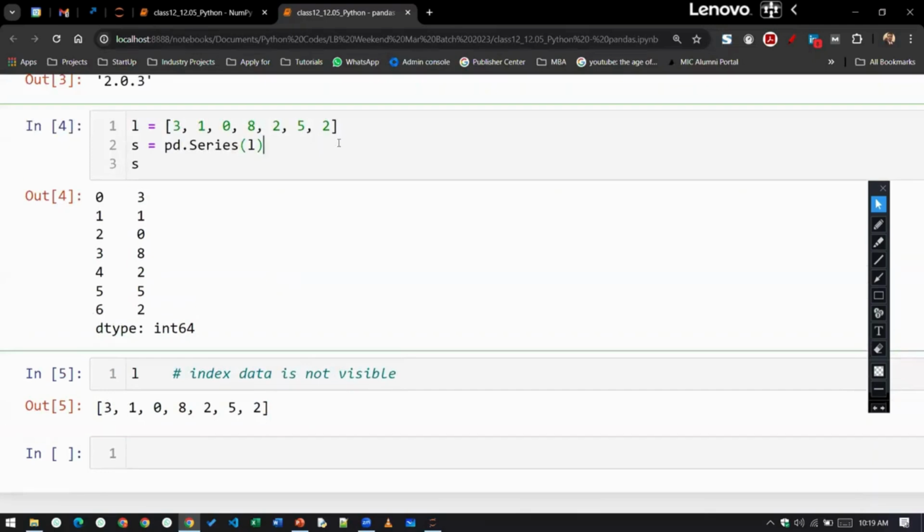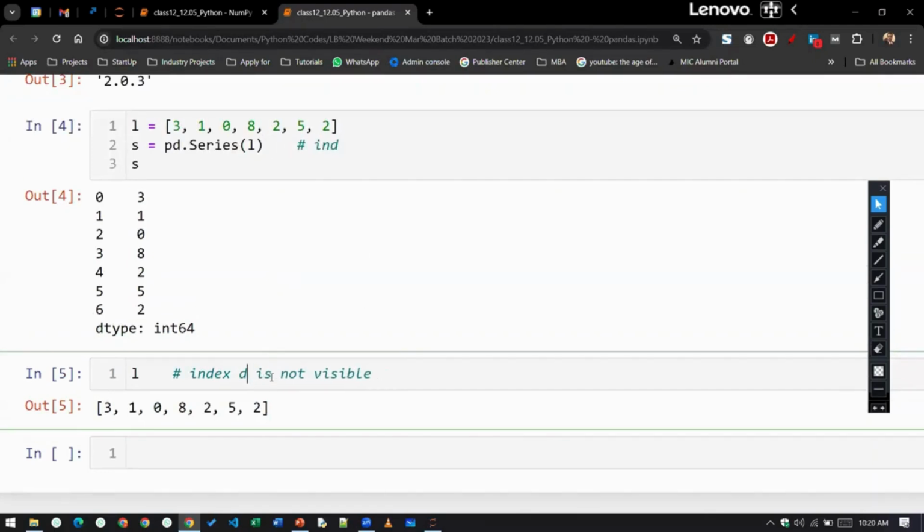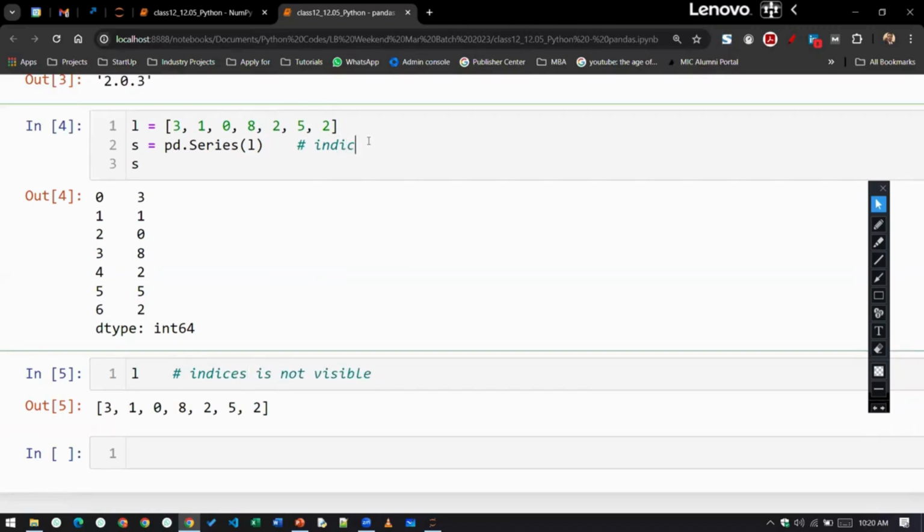But in pandas, the indices are visible. So here you can see 0, 1, 2, 3, 4, 5. These are the indices, and this other part is the data. One-dimensional data.